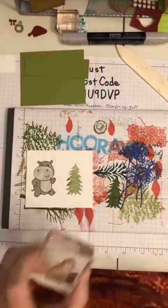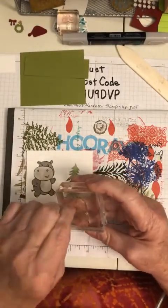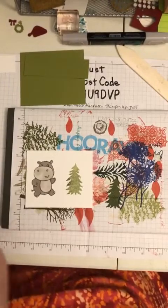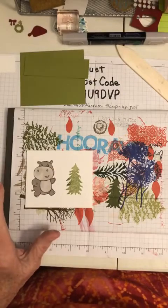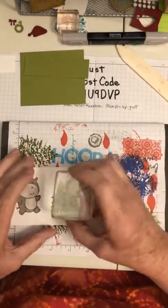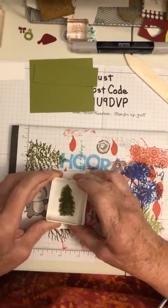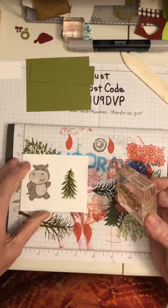And then we've got the second stamp, which gives us some definition in the middle. And I am going to use this in full strength. And then I'm going to try to get it lined up pretty good. Well, not too bad.